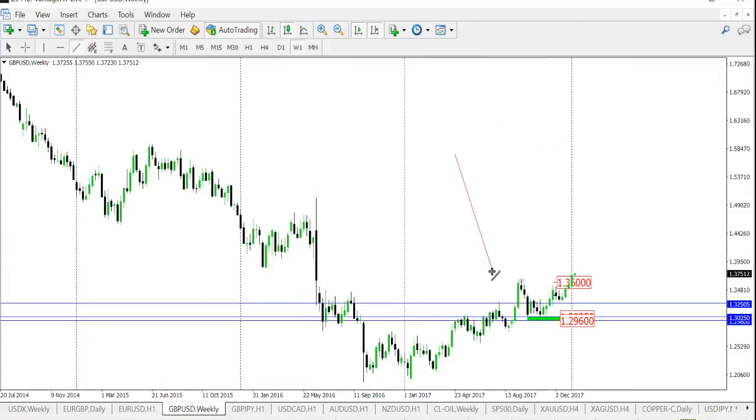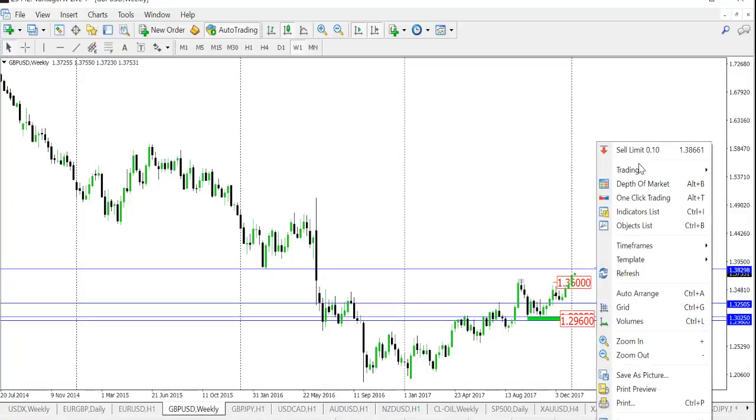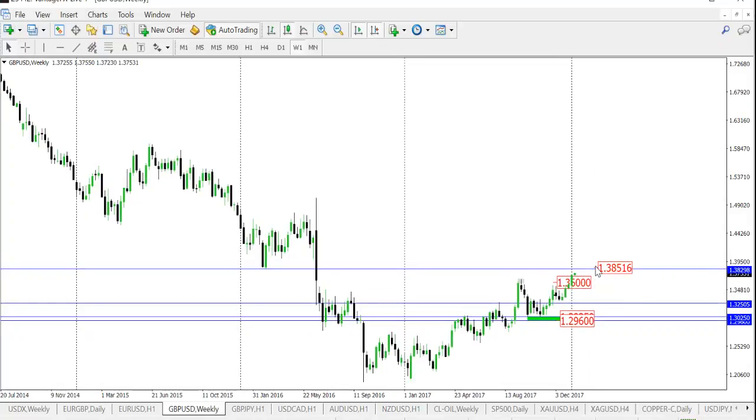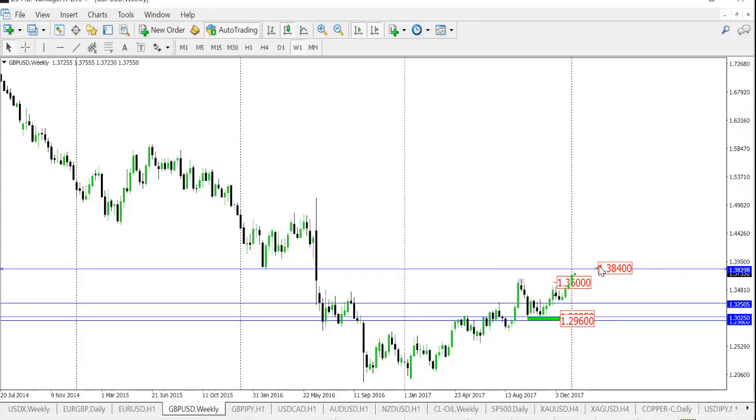So I believe we're going to go much higher on this one as well. We've got a lot of areas in here, and a trend line. And I think for starters, 138.00. I'll maybe put a price tag on that so you can see. Some 138.50. Let's just get the lows over here. 138.35, 138.50, 138. Somewhere in that ballpark. So I believe this is going to be an easy target to get hit on the upside going forward.